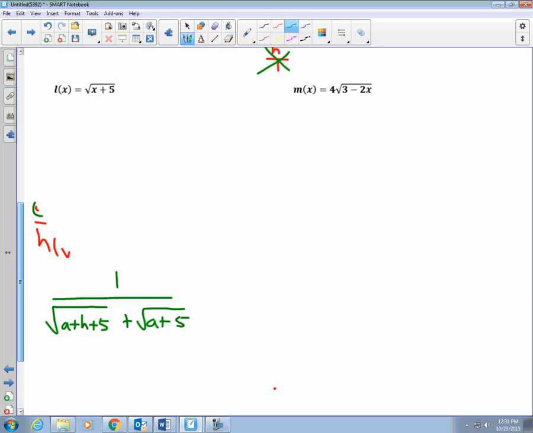All right, a little trickier. Got subtraction, got a 2 and a 3 and a 4. Oh, boy. All right, so f of a plus h, what is it? I'm going to distribute that 2 through. I'm going to have a minus 2a and a minus 2h. You okay with that? All right. What's f of a?